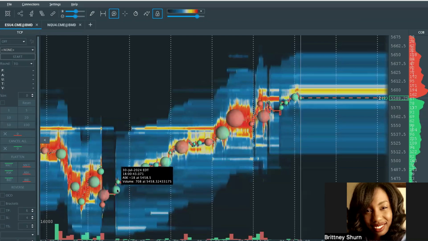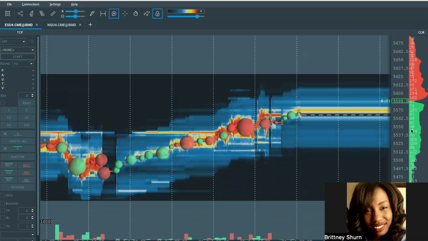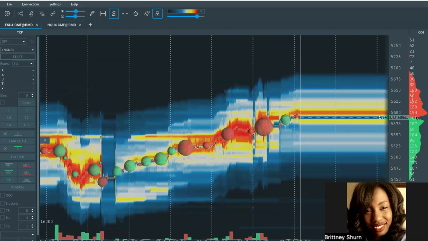When that was sitting around that level, that was telling me, hey, there are buyers here. Then I'm looking at the order book right here and seeing the imbalance. You see how this is actually pretty easy to read. I'm looking and seeing, is there more green orders as opposed to red orders? That's an imbalance. So when I saw those three things, I said, I want to take that trade.